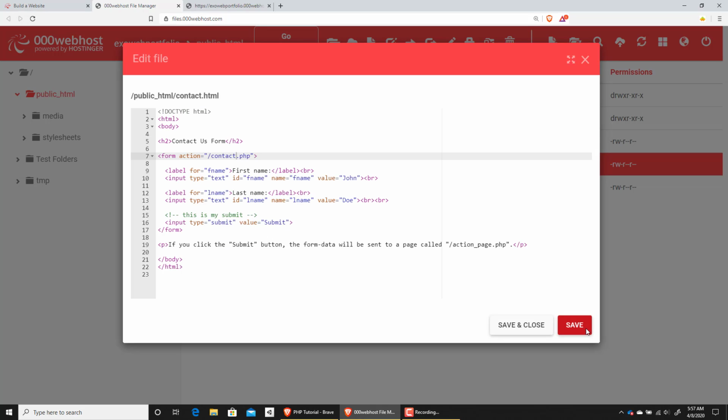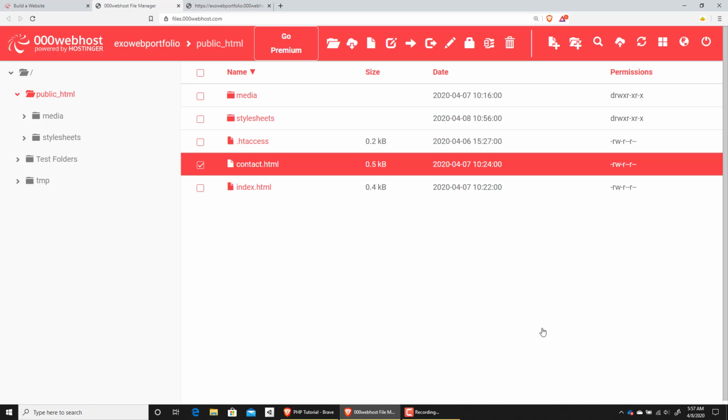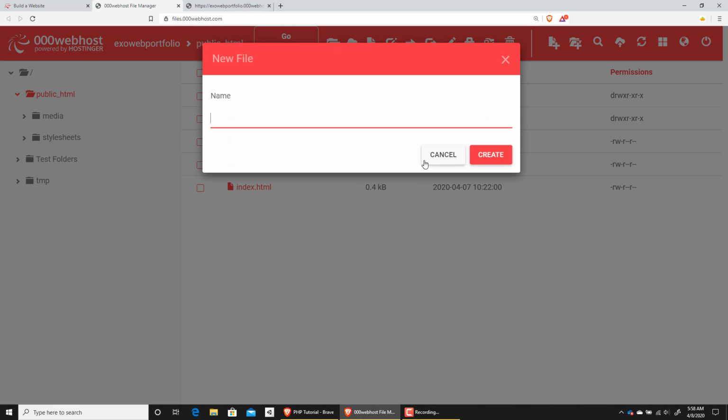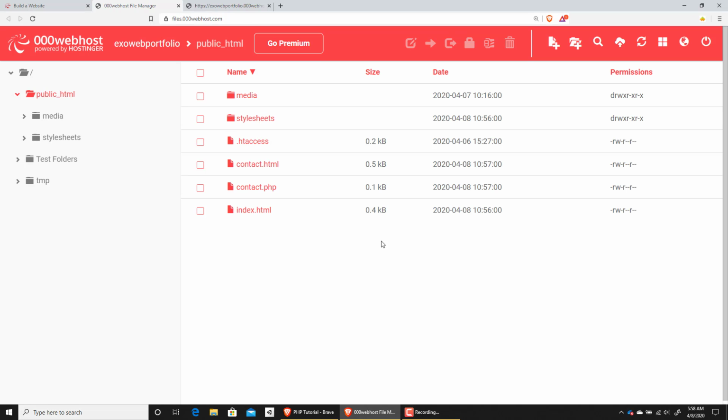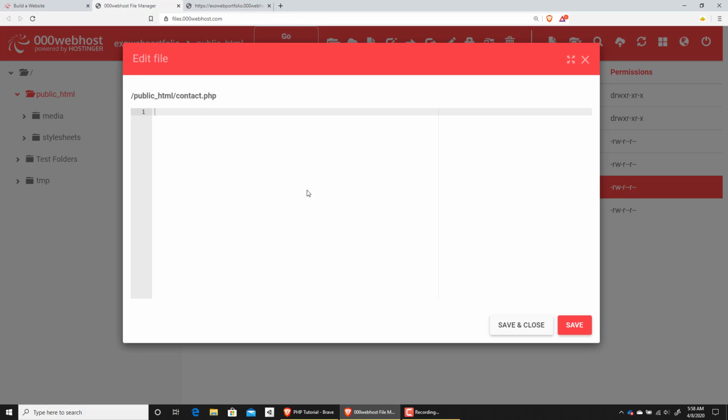What I generally do is I'll break my PHP pages up into specific things that deal with specific databases or specific tables, depending on how advanced it's going to be. So this is kind of like a subsection of it. It's like if you do C# or Java, it's sort of the same as creating subclasses from a superclass. So I'm going to do contact.php and hit create here. Let's go ahead and open this up.